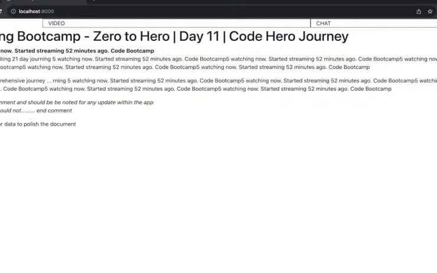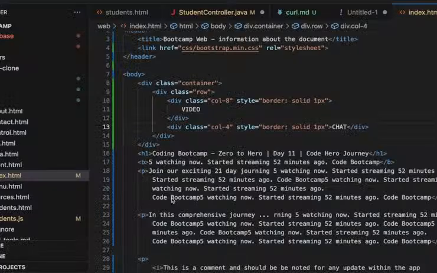And then your columns, even though we have columns, let's go back to the code.